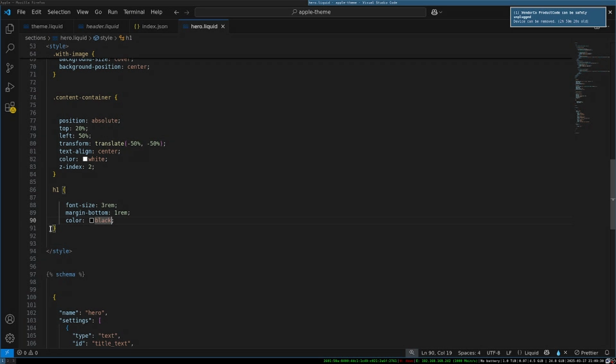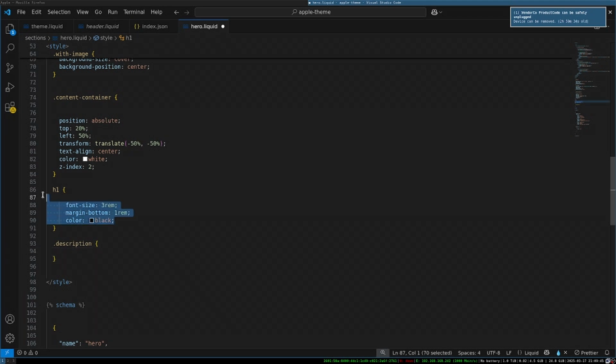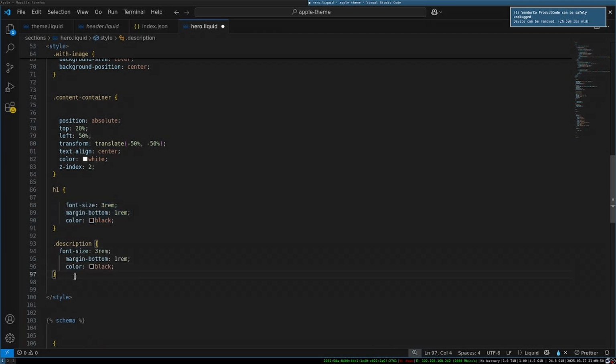Now let's below our H1, let's have a description. All right, so description, and the description we have to do a font margin. I think it's gonna be pretty much the same as here. Yeah, so copy and paste these guys.